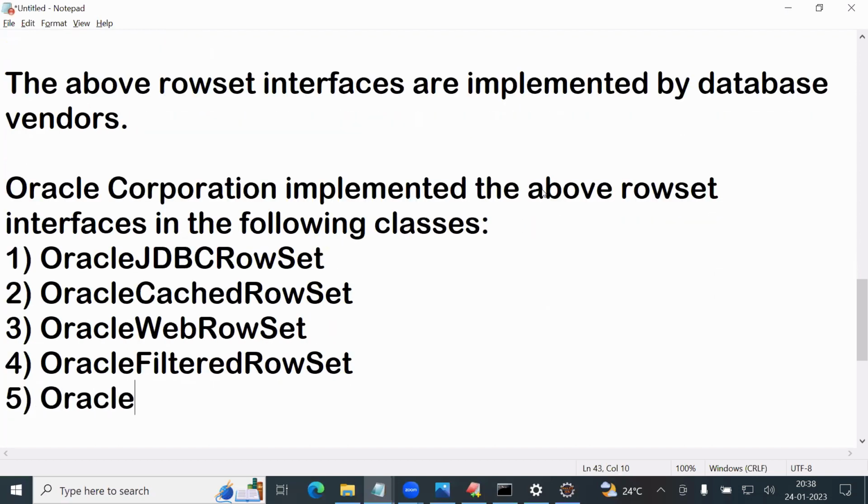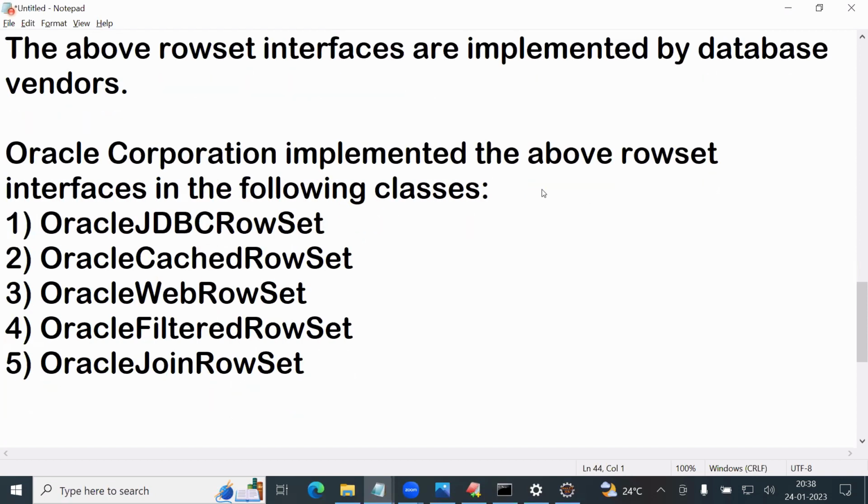Fifth one, OracleJoinRowSet. Those interfaces are common to all databases, but these classes are specific to the database.